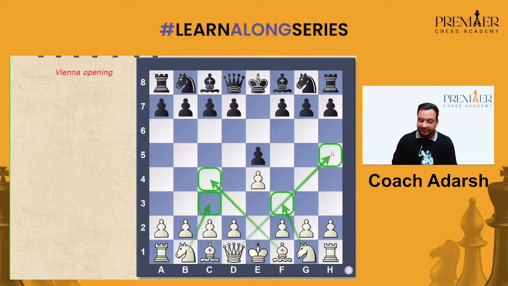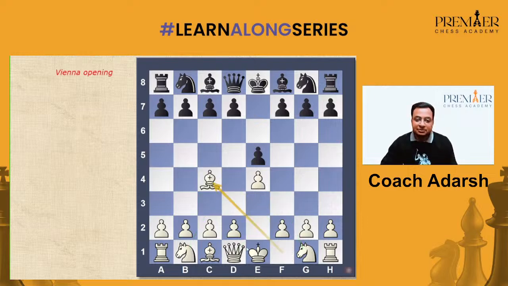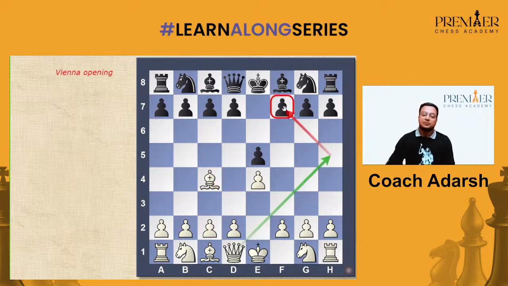Bishop c4. That's good, Harika. Kritish, what about you? And those who are already watching this video, please type hi so that we know who is there. That's a good, strong choice, bishop c4. Maybe you want to play queen h5 and go for a checkmate immediately, Harika. That's a good idea. Kritish also wants to move the bishop to c4. Okay, so we have two intellectual players who go for bishop c4.